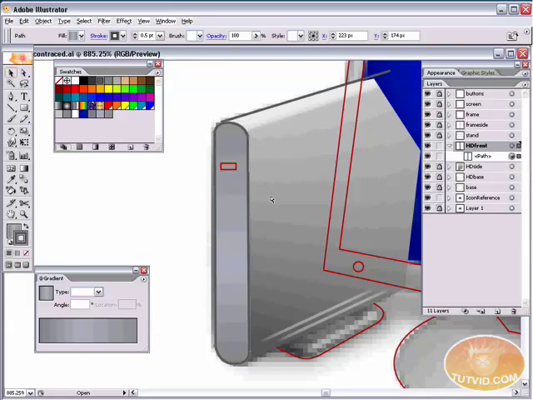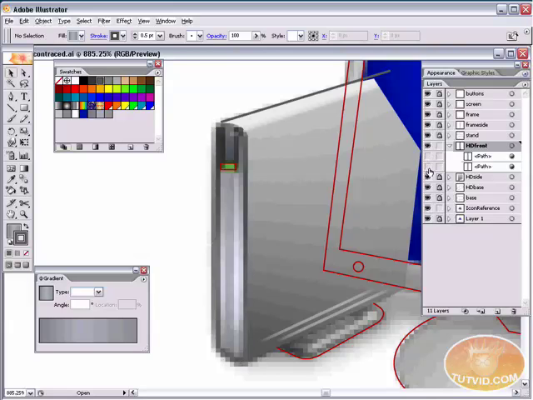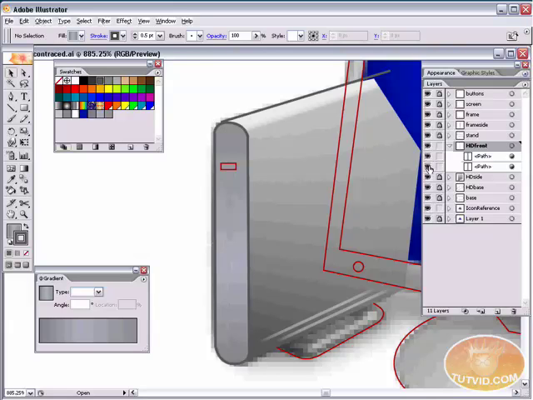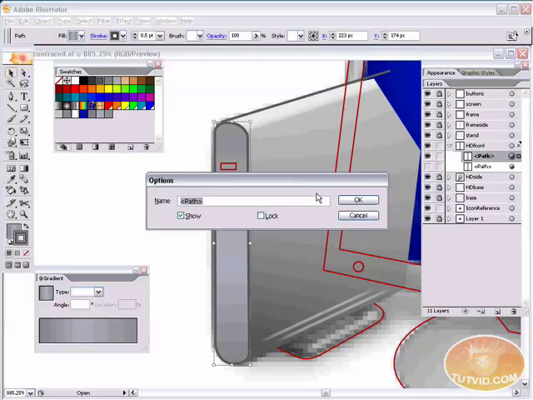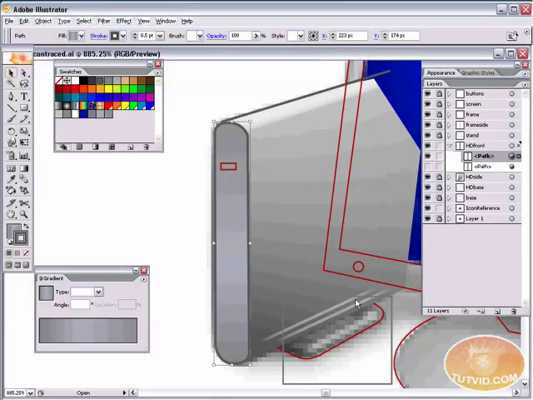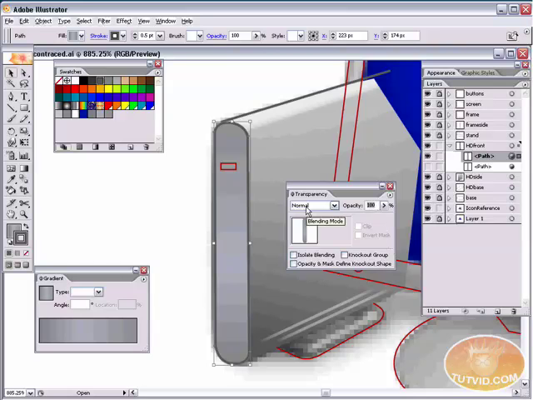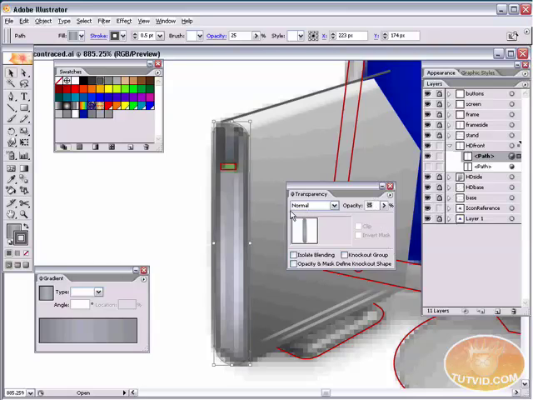Select it. Command Control C to duplicate it. Command Control F to paste it in place. Now what we need to do is shut off that path layer on the bottom. If we shut off both of them, we just get back to the old non-vector copy of this icon. So I'm going to shut off the one on the bottom, and I'm going to select this one. Bring up the transparency palette, and I'm going to reduce the transparency to about 25. Yeah, let's make it a little more. Let's make it 50. That's better.